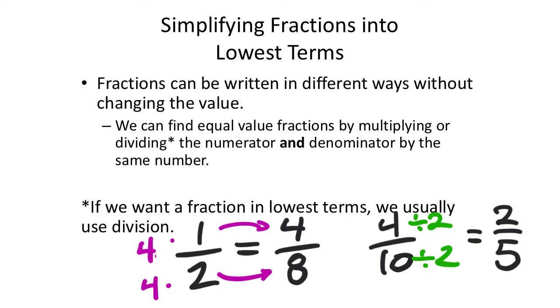Okay, you have to do it to both. You can't do these differently. Like I can't say, well, I'll divide the 4 by 2, but conveniently I'll just divide the denominator by 3. Okay, you cannot do that. It needs to be the same value both in the numerator and denominator.